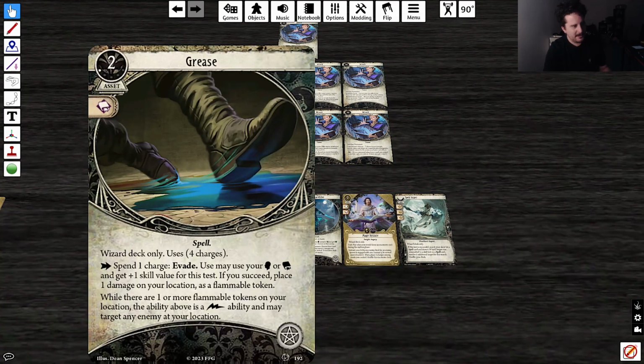Grease. 2 cost, 1 experience. This is a neutral card. Anyone can use Grease. Takes up a spell slot. It is a spell. 4 charges. As an action, spend 1 charge, evade. You may use Brain or Book and get +1 skill value to this test. If you succeed, place 1 damage on your location as a flammable token. While there are 1 or more flammable tokens on your location, the above ability is a lightning bolt ability. You may target any enemy at your location.